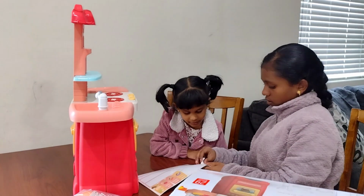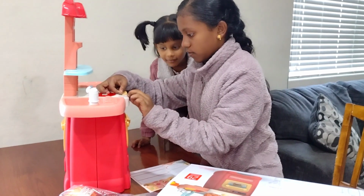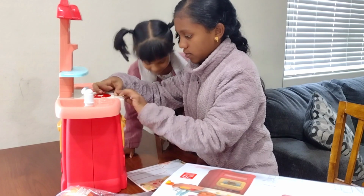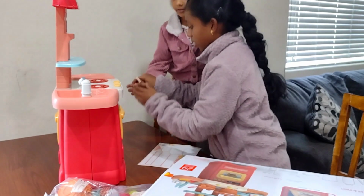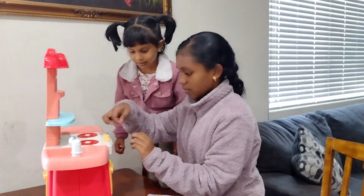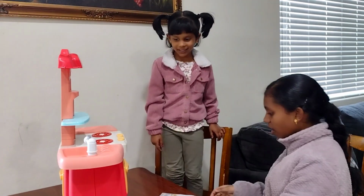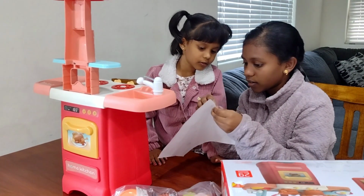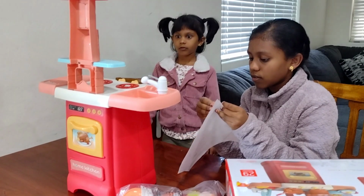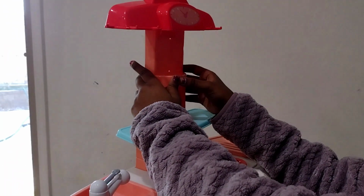A minute. Is it a minute? Not minute, it's for the fire. Put it over here. A stove. Yes, and if you have to move it like this, it's on. Oh, wait, let me help. It's a boiling boiler. There we go. Okay, now you have to put the small sticker over here.